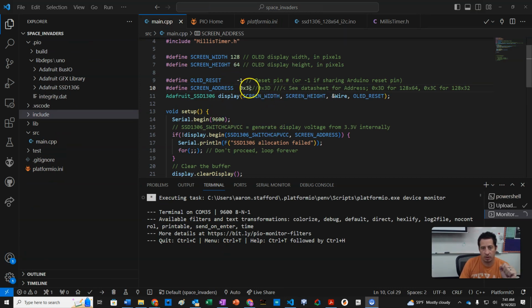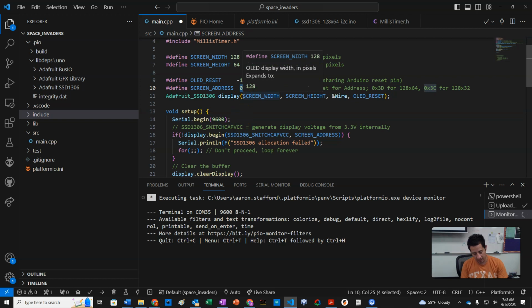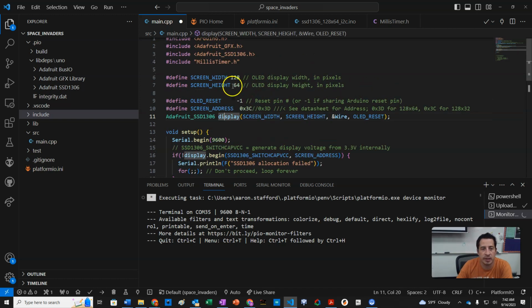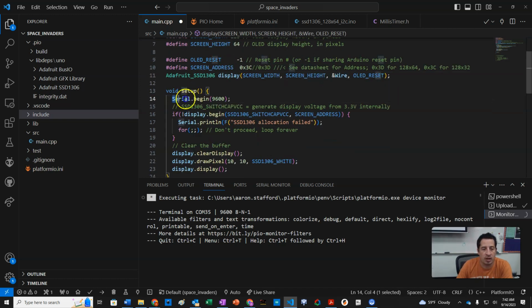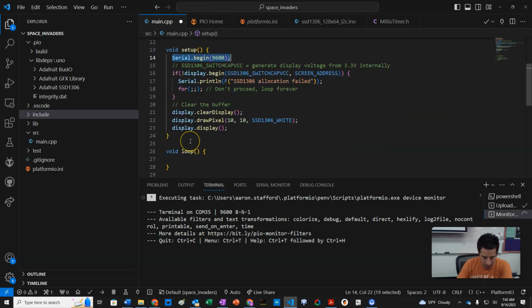I figured out why. The address was wrong. It should be 3C, which is weird because it's definitely something else on this. But look, if you hover over this, it tells you that's 60 in decimal, but if you look at the back of this thing, it says the address is 78. So I'm not sure what's going on there. It's clearly a mistake. Okay, and I also added this in here so we could print out values in line. You should have a little dot on your pixel. And this is a pretty good start here.